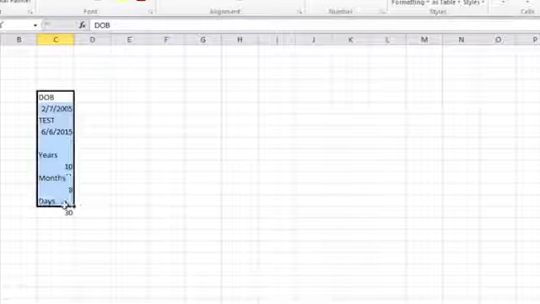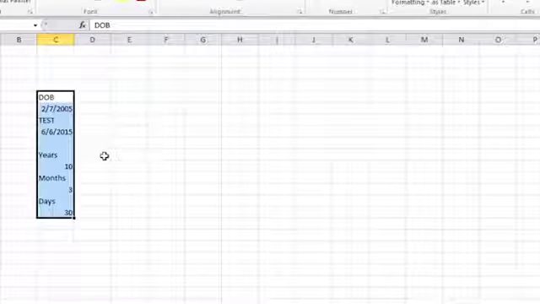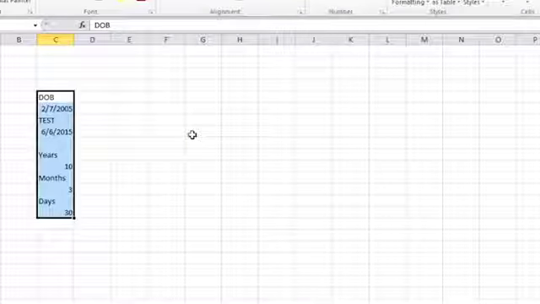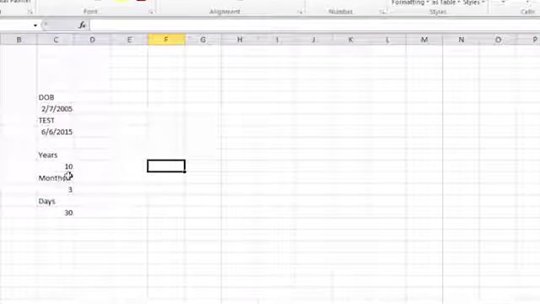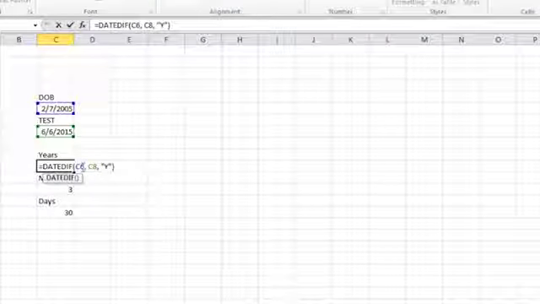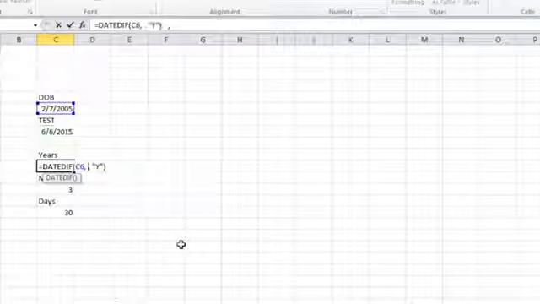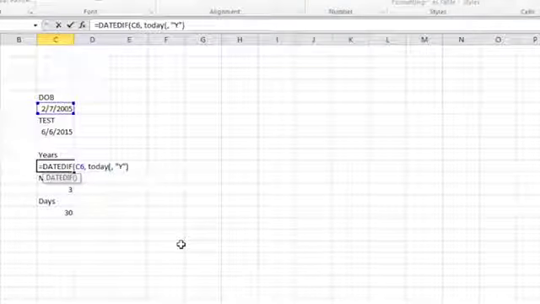This works great as an age calculator for testing, but I actually tweaked this formula a little bit in order to find their age on any given day. In order to find their actual age today, what I would need to do is go into this formula and switch this later date with the Excel function TODAY, open parentheses, close parentheses. If I write equal sign TODAY, open parentheses, close parentheses, hit enter, it will always give you the date of the current day.